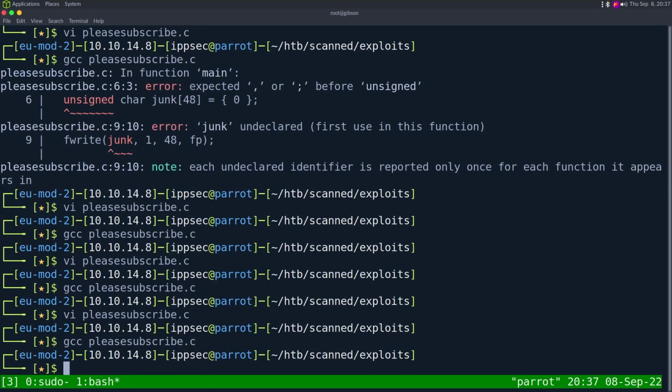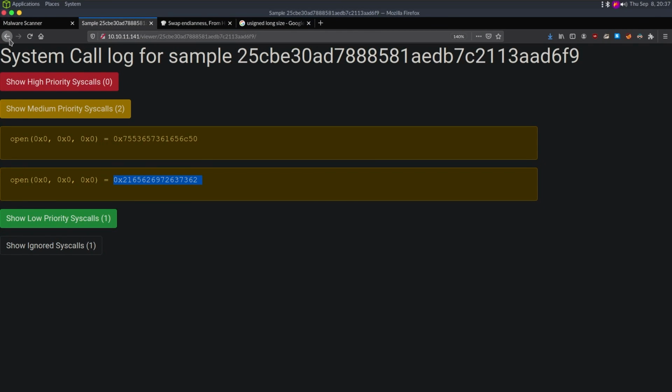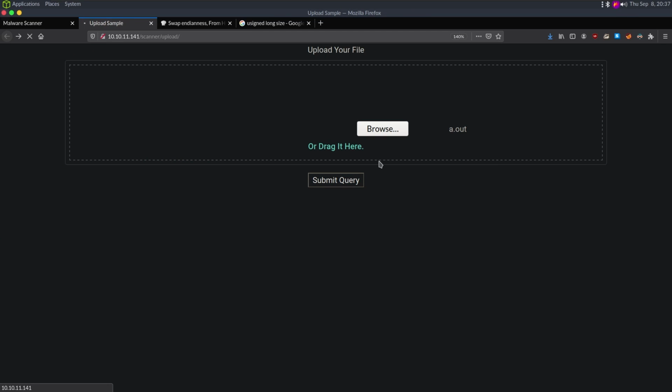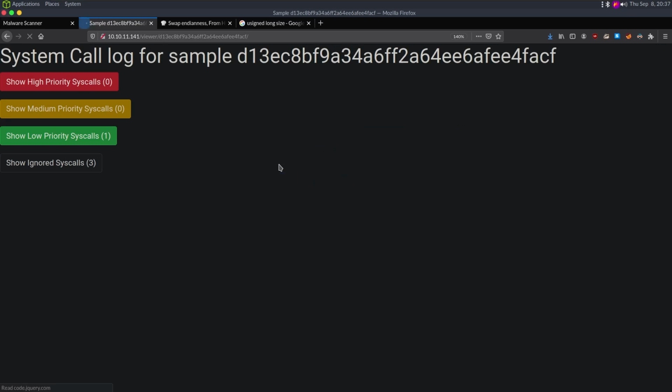And if you can do math correctly, we will see what that syscall gets translated to. So submit query, waiting on it. So it's now in ignored syscalls, and we just see sysleet is equal to our please subscribe.